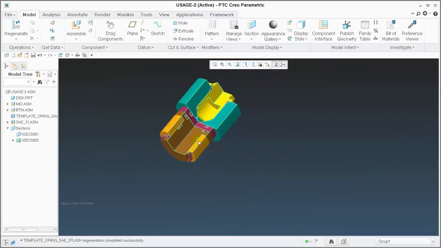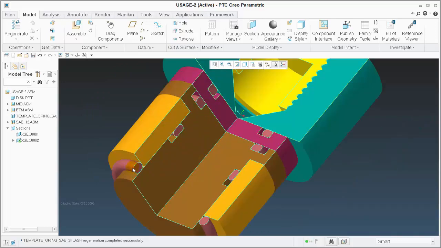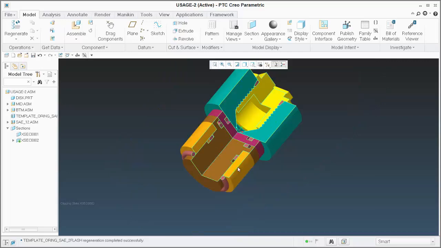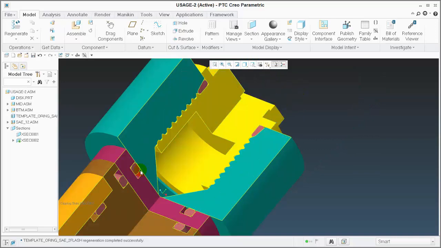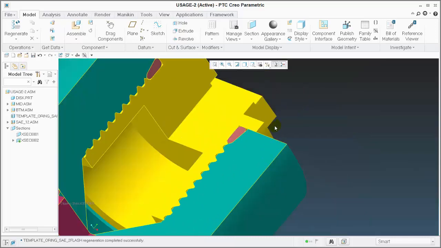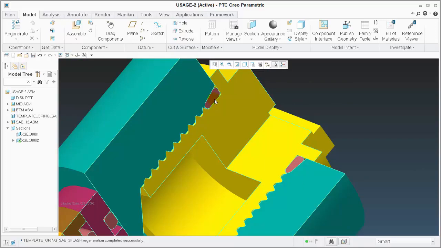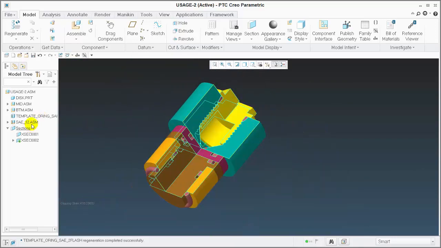So here's one example of how I use that string function to convert that real to a string. And this O-ring, this is actually one O-ring. This one, it changes shapes. Radial compression, axial compression, or it's compressed axially inside control, up here outside control, and then it even changes into a triangle for this SAE port. So this O-ring, it's all the same O-ring, all the same number. It's all the template O-ring right here.